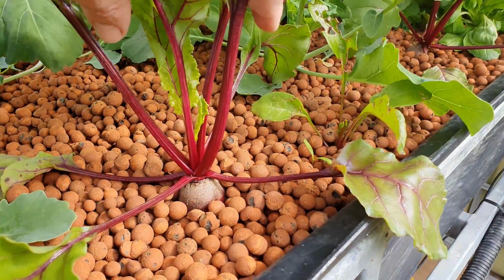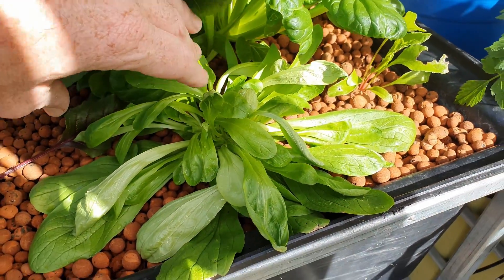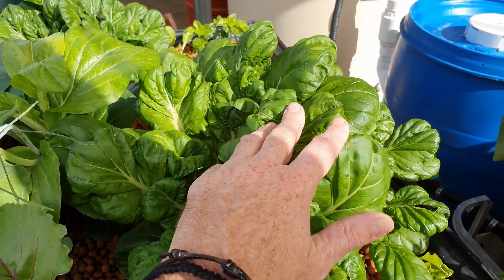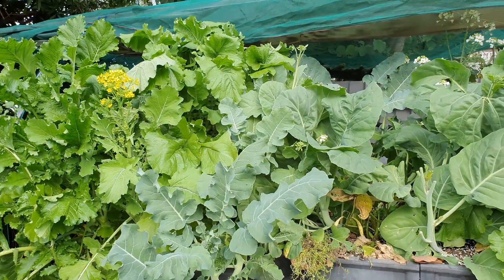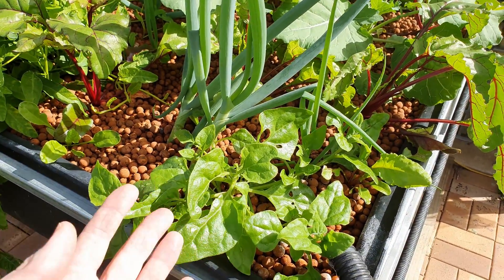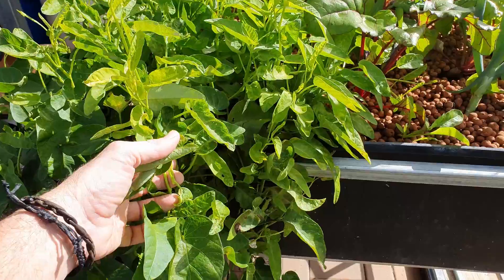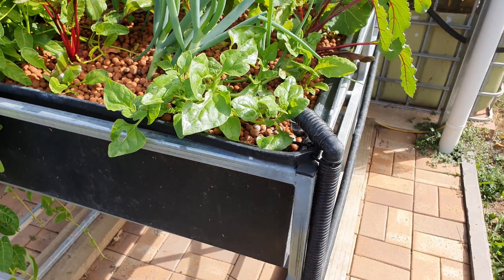Other plants: the beetroot is starting to form up some nice little root sections down in there. We have some corn salad - we've had a couple of leaves out of that; flavor-wise we probably wouldn't grow it again but at the moment it's good to nip off a few bits and toss into stir fries. The tatsoi really does need to be cut back this week and tossed into a couple of stir-fry dishes. The reason we haven't harvested much from here lately is the veggie pods down the back have sort of exploded and we're harvesting a lot of greens out of there. These warrigal greens - I was going to pull them out when I was worried about not having enough nitrates for the rest of the plants, but I have more than enough nitrates, so I'm going to let them grow down here.